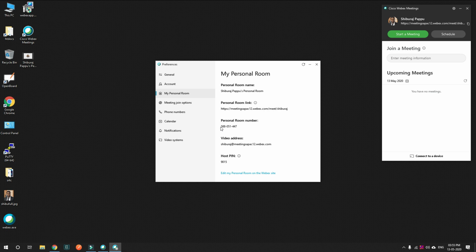So you can also share this number to your users. If you don't want to share the link, then you can send this personal room number to the users, which can be used by your users in this particular window to connect.